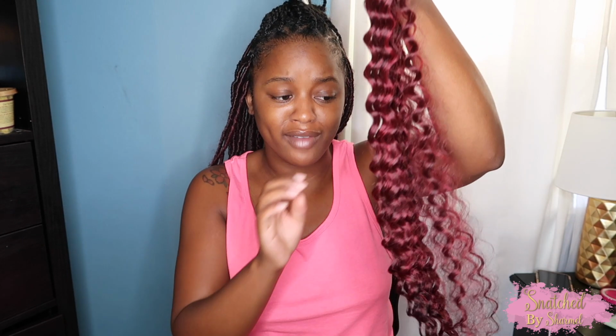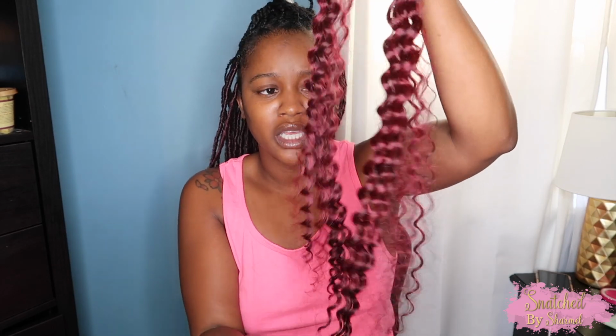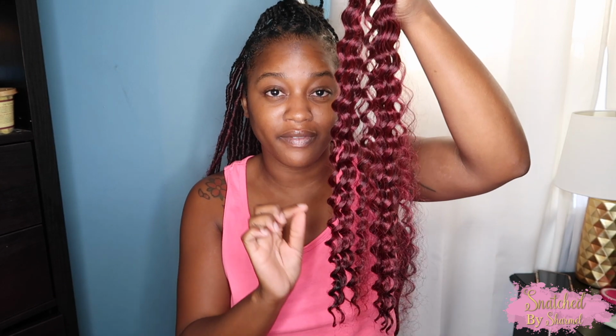I will say, as far as this curl pattern and wave texture, I don't really care for it too much. As you guys can see, it's already fluffed out. Literally as soon as I took this hair out of the pack, it started tangling on me. So I do not recommend leaving a lot of this hair loose at your ends, because it's going to tangle.